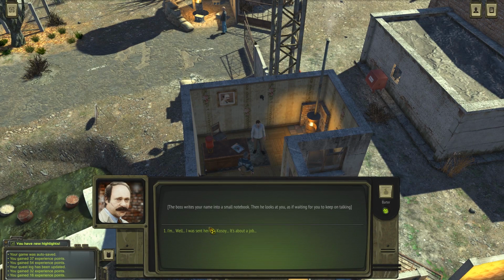"Retcon." The boss writes your name in a small notebook. Then he looks at you as if waiting for you to keep on talking. "I was sent here by Kasoi. It's about a job." "Oh, I see. And why did Kasoi think you'd make a good candidate? You see, we are looking for a very specific type of person." "I had a thief's passport."